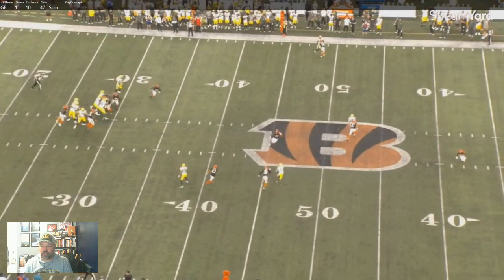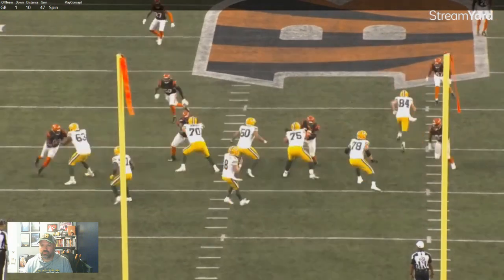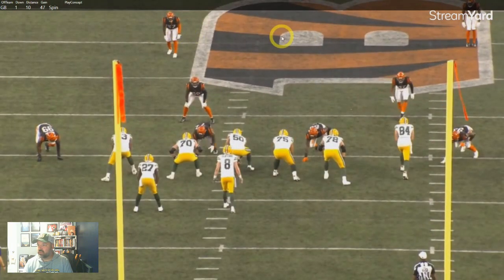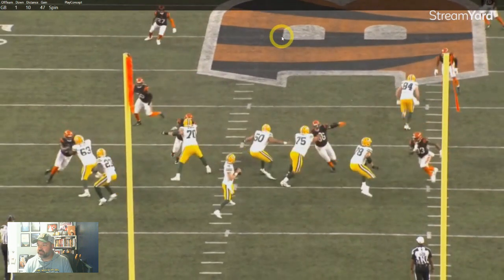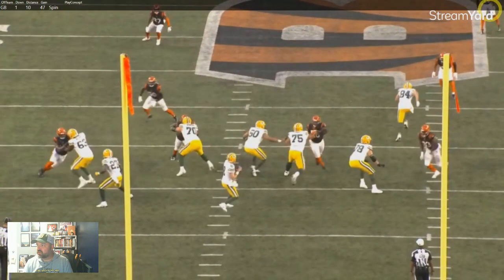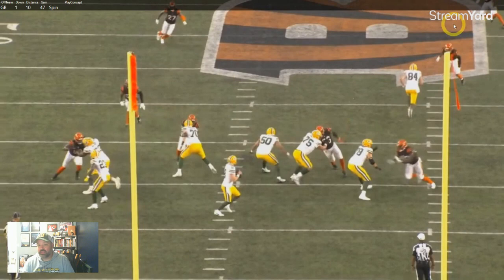Look at it from the back window here. There we go. And they're going to spin these guys, and that's the guy we're going to be looking at right there. 27 backs up. You can see, look at Clifford's head. I think he's checking play side safety. He never looks backside. And that guy initially, and again, this is another thing like the other one we looked at, the pick six, they fool him a little bit because they do have that little rock step back and then they kind of come forward. So it looks like they're dropping it too high initially. So it is a tricky bit of trickery.